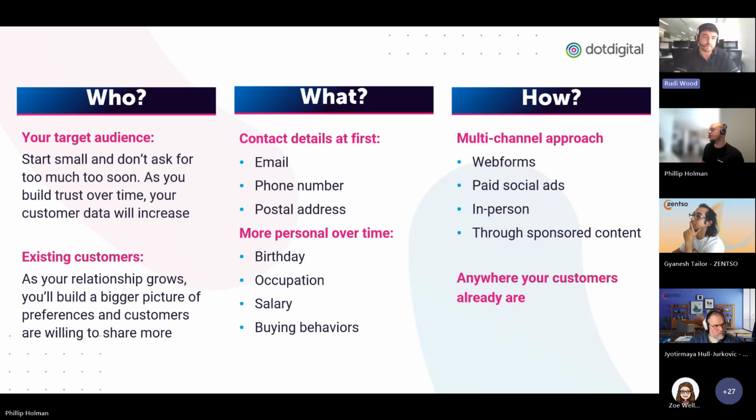How will you collect it? Anywhere and everywhere you can. Collecting great data is about finding the right channel at the right moment to ask for it. So looking at a give and get approach, offer access to something, as Jotty mentioned, maybe additional content or areas of the membership that may not be accessible without sharing some additional data as well.